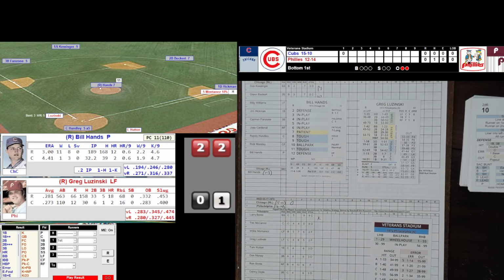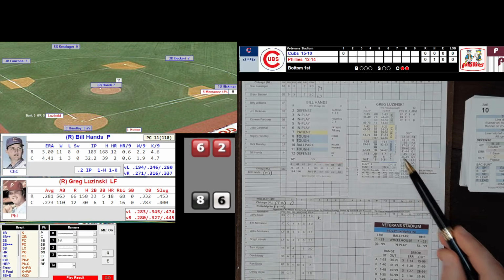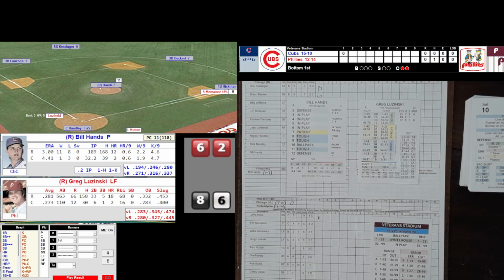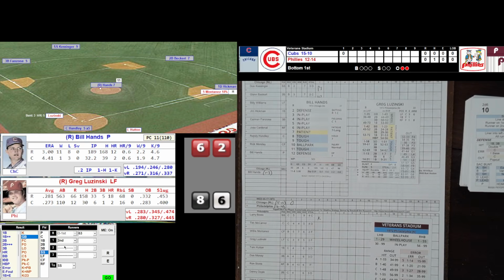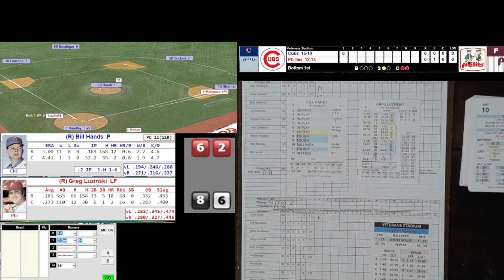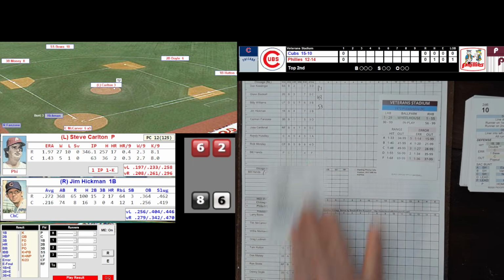And we'll see what Luzinski can do against Mr. Hands. That's an 8, which is tough. 86, well out of range. 86 is a ground ball to short. And we're just going to say he throws it to first to keep it simple. Since it's the 3rd out of the inning, we would have checked for a double. It would not have been a double play because the 2d6s are an 8 and Hands is only a 7. So it would have been a fielder's choice. So I guess technically we'll call it a fielder's choice. 6-4 to end the inning. So 1 inning is in the books, and we got no score from the vet.